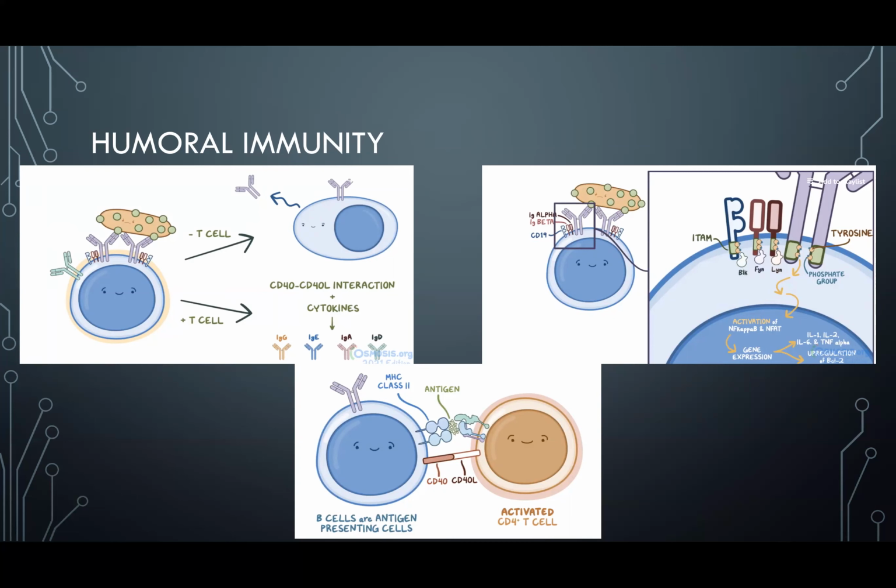Activated B cells migrate to the lymphoid follicles. They then act as antigen-presenting cells using MHC class II for a CD4 positive T helper cell. The T helper cell expresses CD40 ligand on its surface, which binds to the CD40 receptor on the B cell. The T cell then produces interleukin 21. This acts on the B cell to induce class switching.